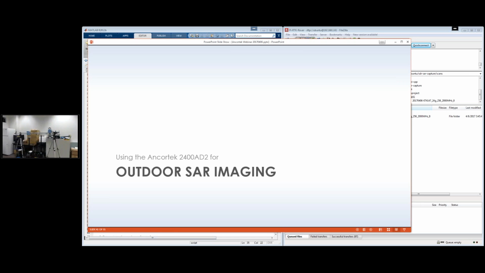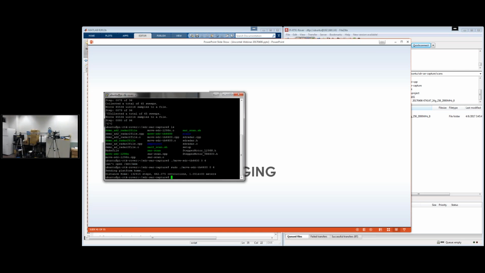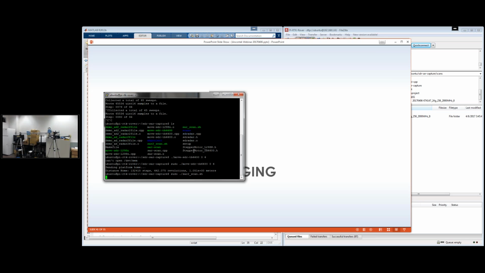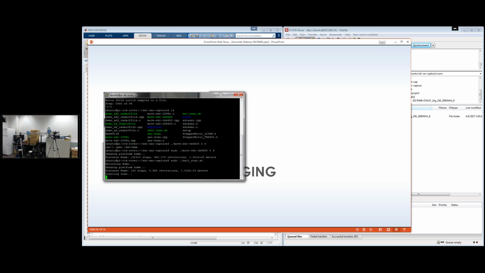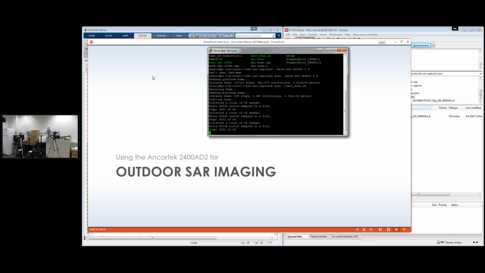So we can SSH into the device, and I'm going to tell it to go ahead and start a collection. And so let's see. What's happening is that you can see it on the webcam now. It's taking pictures and it's going to start moving slowly. So it moves, takes a snapshot, moves, takes a snapshot, and on the right here in our SSH session, you can see we stepped this much. This is the current iteration, and it's collecting all of these sweeps and storing them as a binary file on the device.